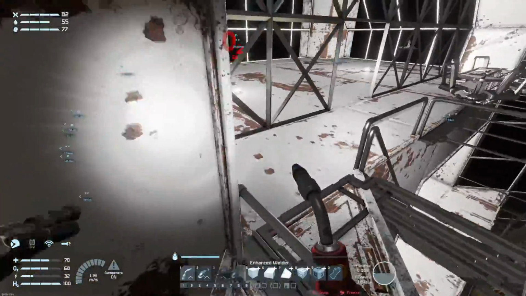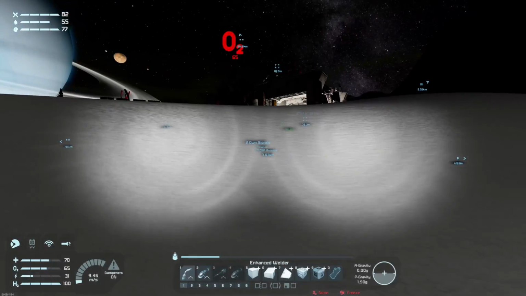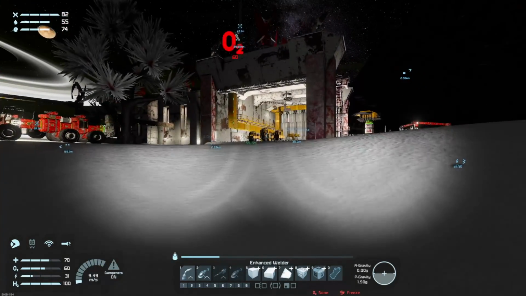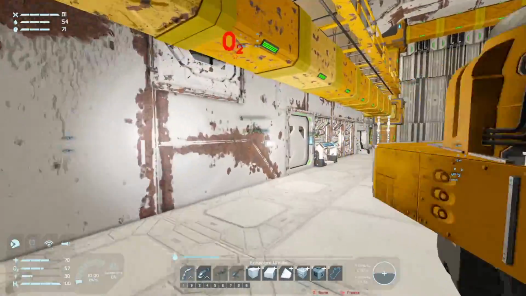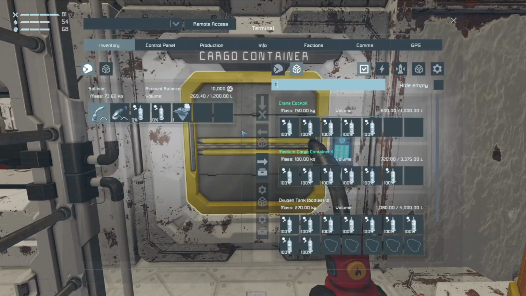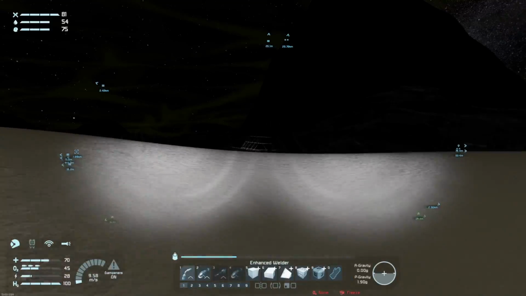Oh, just my HUD's rubbing it in my face with the low O2 at the moment too. Oh, the door's open, of course. Maybe I should have tried closing the door and seeing if I suffocated or it worked. That might have been a mistake. Okay, let's close the front door and see if it's airtight.